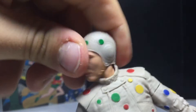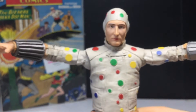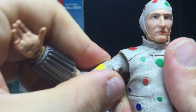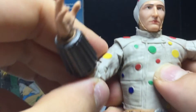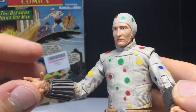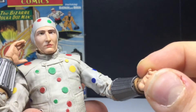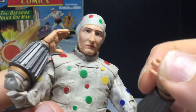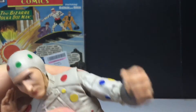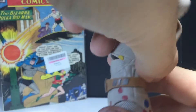For articulation: the head looks side to side, up a tiny bit, and down quite a bit — there's a nice head pivot. Arm joints go out and you get full 360 rotation. Bicep swivel on both sides. He does have butterfly joints but they're not that great — you can't really get his arms to connect for poses. Double-jointed elbows and ball-hinged hands. I do wish he came with alternative hands, and one more gauntlet for the left side. There is a mid-torso crunch — he goes forward and back, and you get a gap.